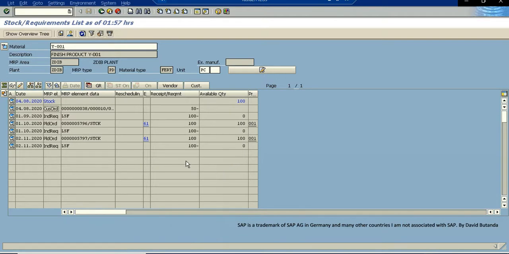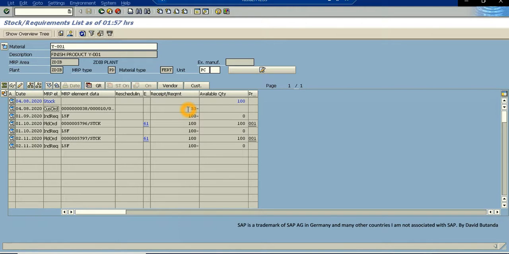In this case, we are only visualizing the customer orders, and the forecast of the independent requirements is going to be reduced once we supply this customer order.